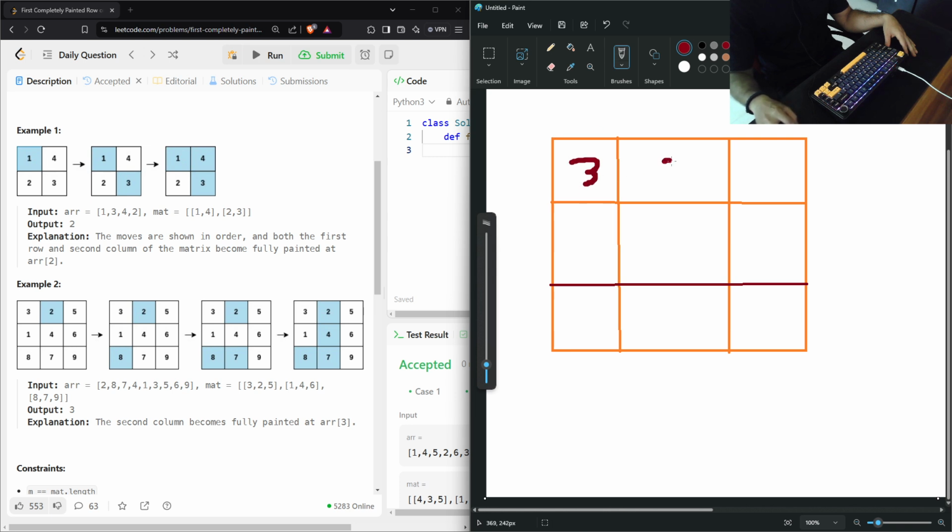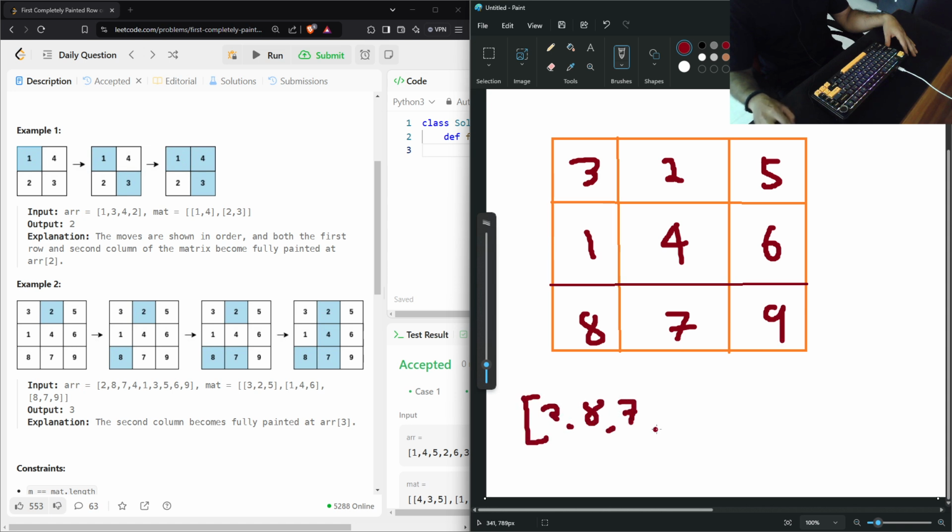We have 3 2 5, 1 4 6, 8 7 9, and the order in which they want us to color these values is 2 8 7 4 1 3 5 6 9.